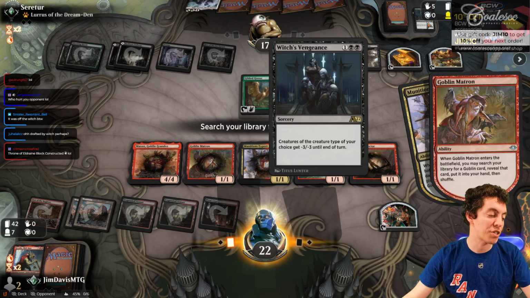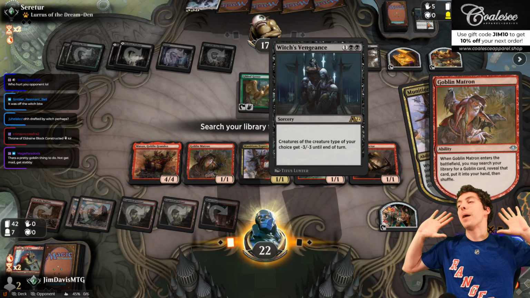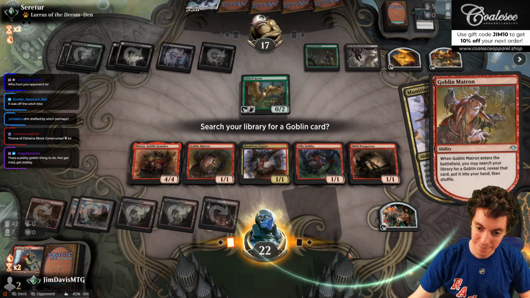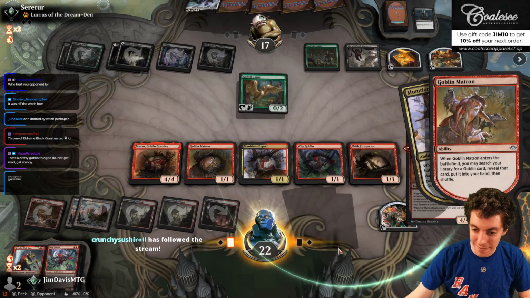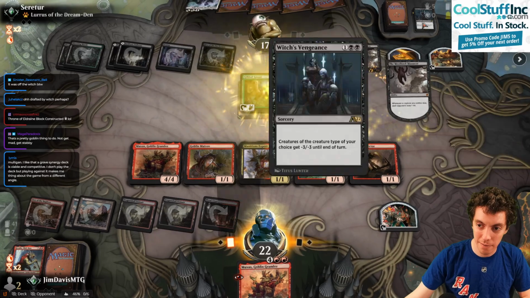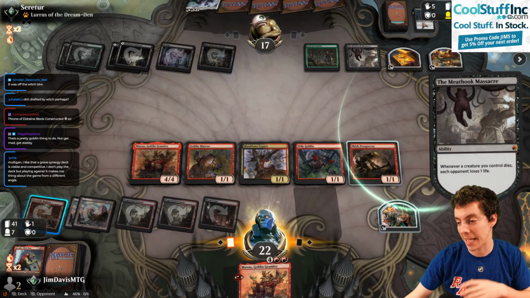Oh, it was from the witch. Right. All right, you're right. I'm sorry. It was the drafted card from the witch. They're not playing main deck Witch's Vengeance. They're not an actual insane person.